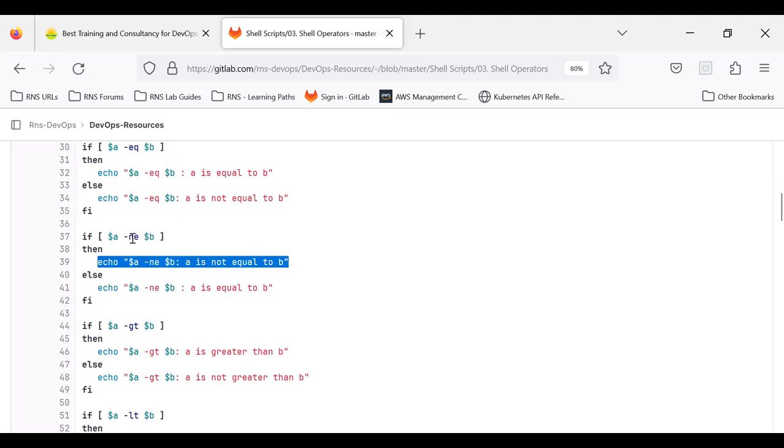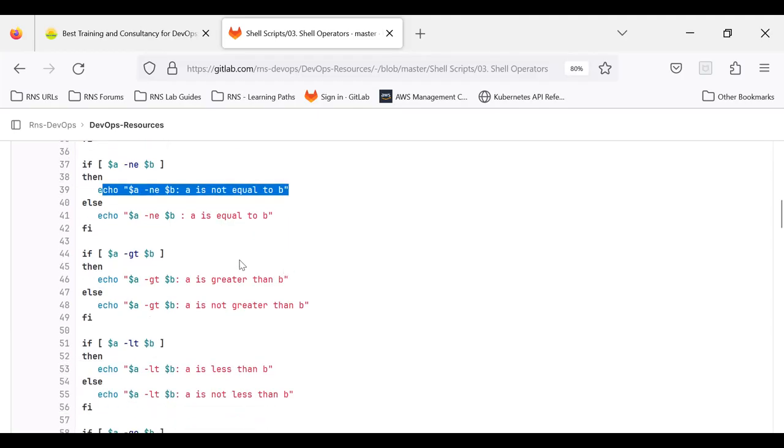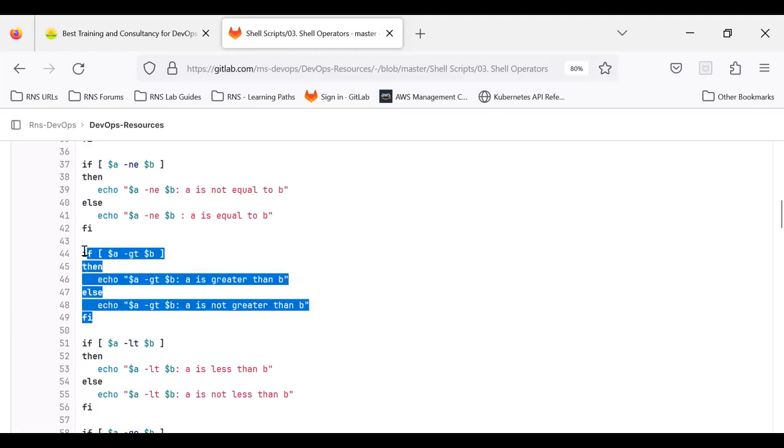So here, this is not equals, and this is equals. Both are not equals. And here it is coming to the else block, and this is not equals. Yes, that is true, and it is coming to this block of the statement. That is the 39th line. Okay, what about this one?